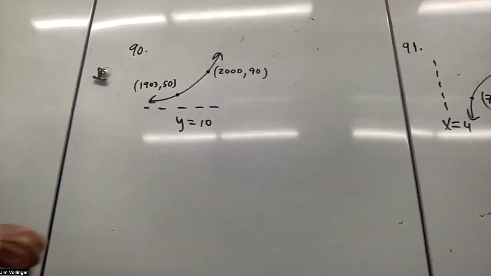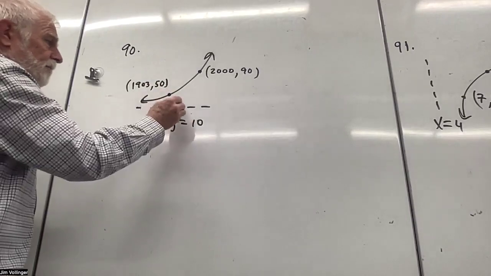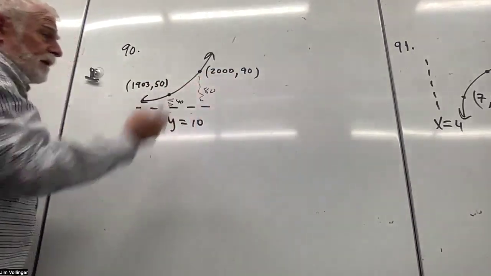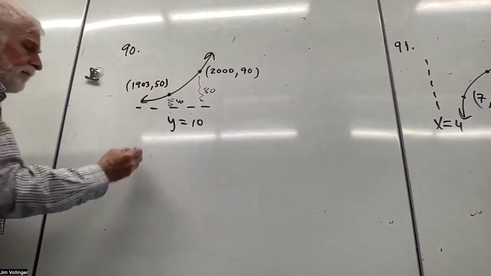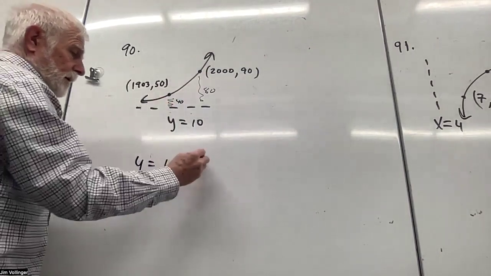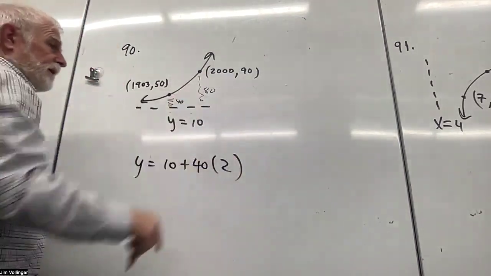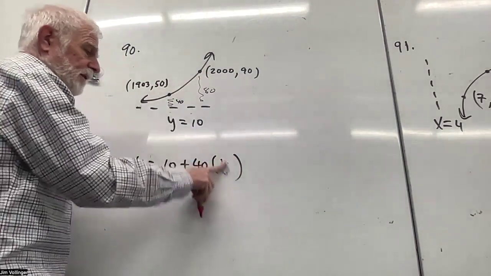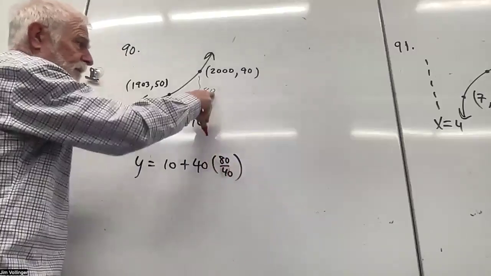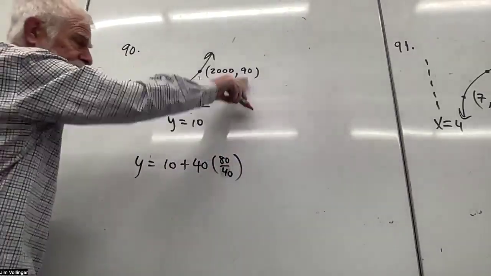Exponential model. So we've got to look at the differentials. 10 to 50 is a jump of 40. 10 to 90 is a jump of 80. Looks like we got a 2 to 1 ratio. So therefore, I'm going to measure from 10. My first jump is 40. My next jump is twice that, 40 to 80, twice that, but I'm going to write it as 80 over 40. If this had been 81, I would have put a 1 there and I'd be a little more than doubling and I would have gone up to 91.